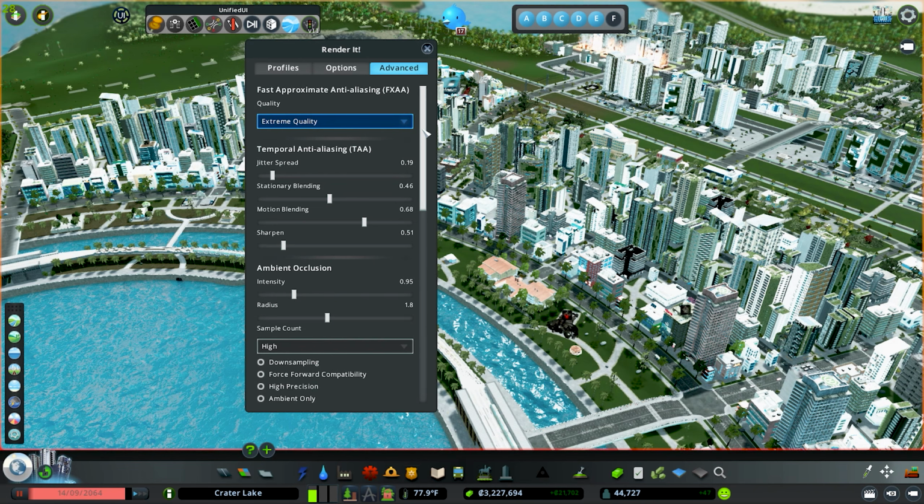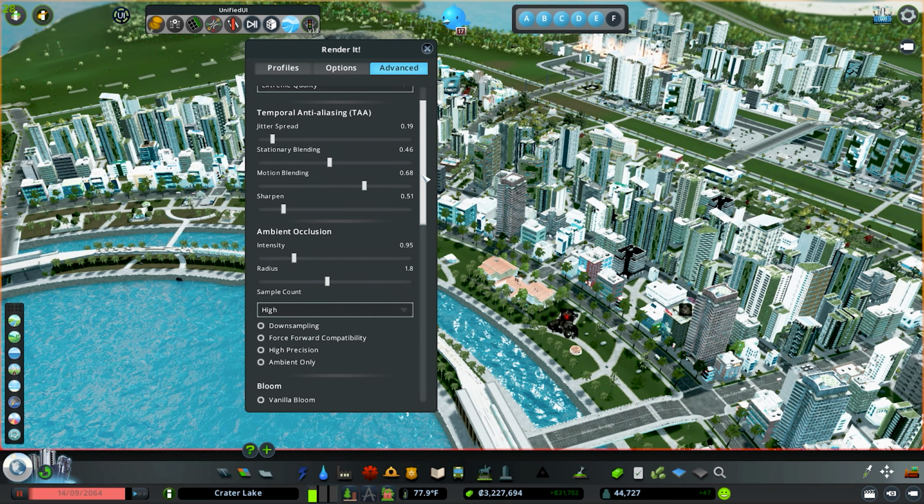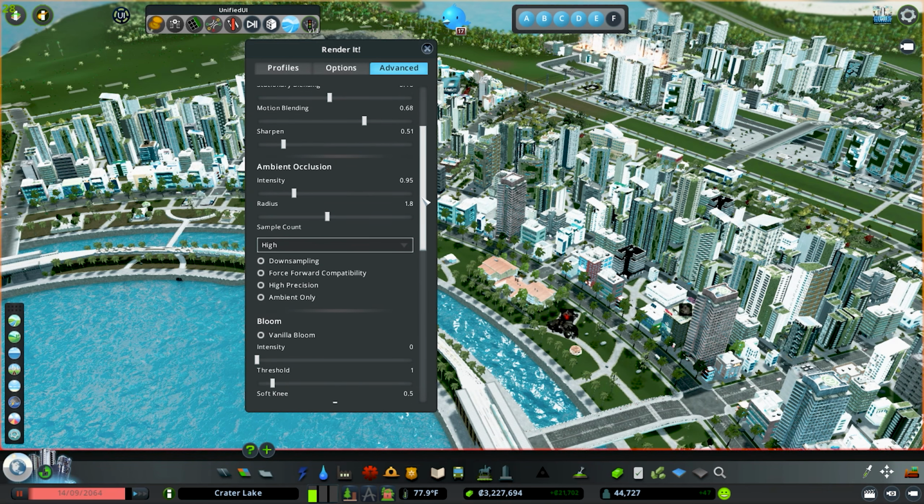And so this is the other anti-aliasing setting. I don't like it because the jitter is a little too much. And what a jitter is, it's kind of like a shake that happens. And so I don't normally mess with TAA. And so ambient occlusion was that setting that we chose.